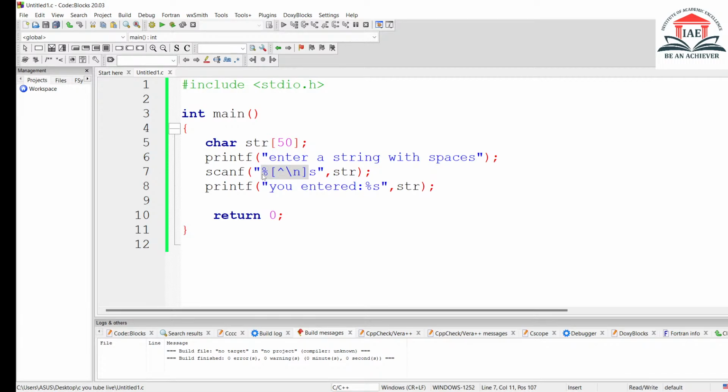So this is called the scan set. By using a scan set, you can do different things, like if I just want to print only the capital letters, you can write it like that. If we just want to print the capital letters, that means A to Z, this capital.